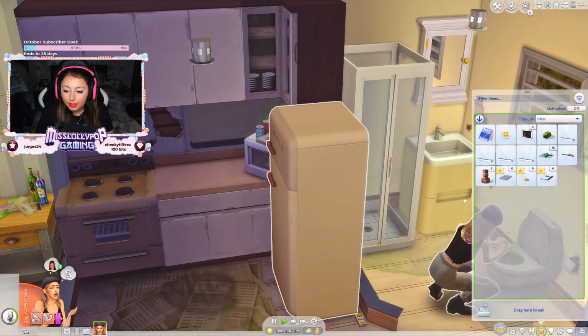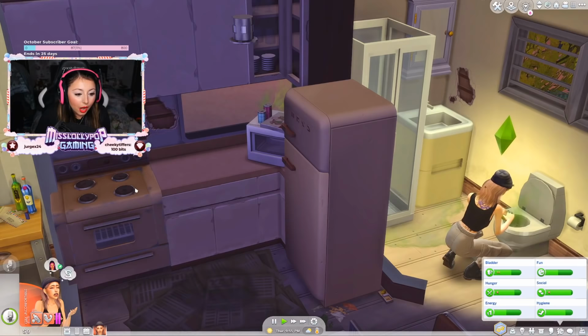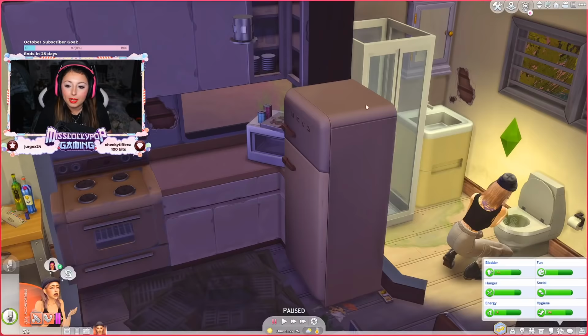Oh, she's cleaning up her toilet. I'm so proud of you, hon. So proud. Now, can I make food? Have a quick meal. Why can't I make... Oh, I should be able to make stuff in here. Yes. Okay, this is good. Right, I can finally cook things in the microwave. There we go. So I can cook some microwave foods.